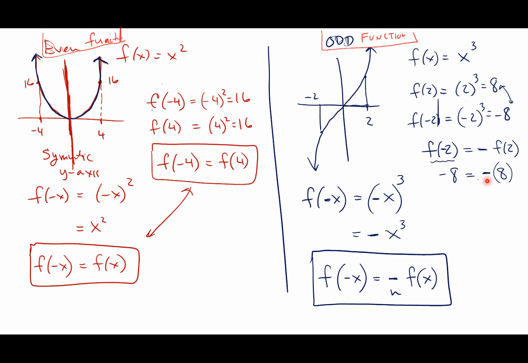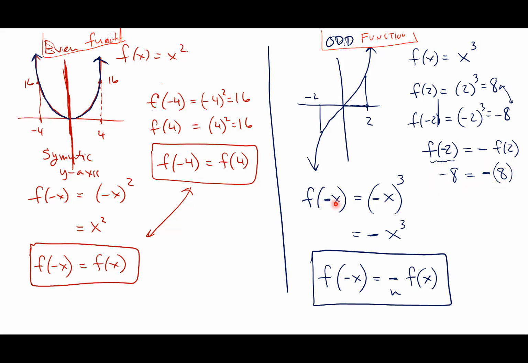So let's see if we can put this together a little more abstractly here. If I plug in a negative 2 into my function, it's the same thing as plugging in the negative of the positive value, right? So for f of negative 2, I'm going to give myself a negative 8. But the negative of a positive 2 would give me the negative of an 8, which will then be the same. Okay, abstractly, let's look at the abstract list here.